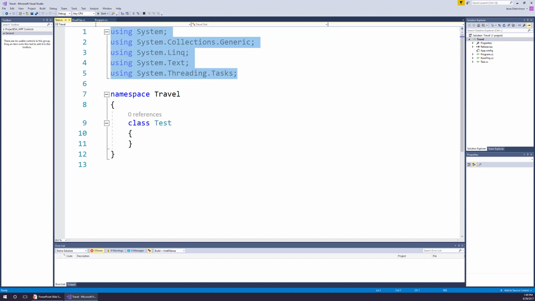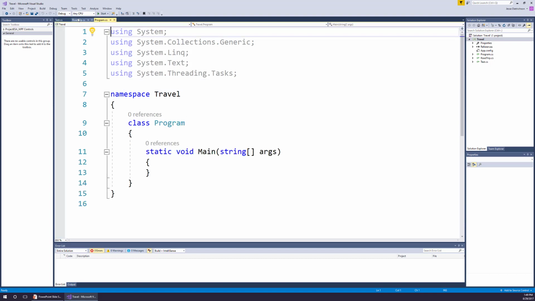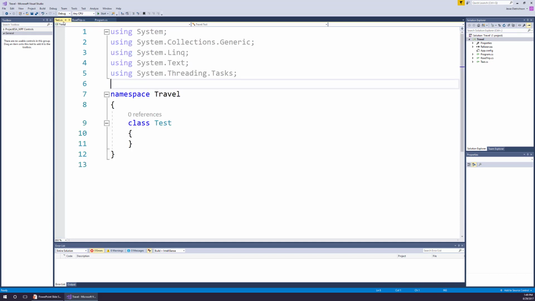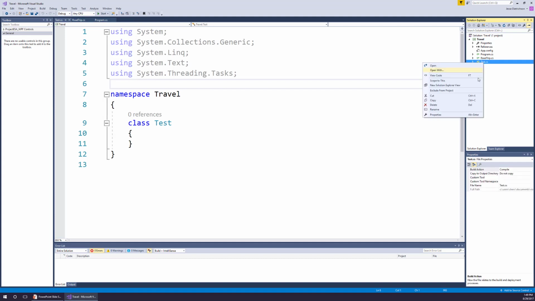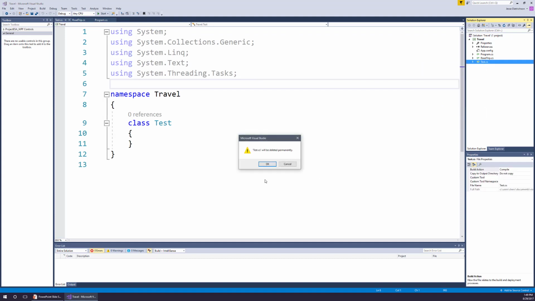It also has these using statements, which we haven't discussed just quite yet, but we aren't using any of them. That's why they're dimmed out. So hypothetically, we don't even need any of them right now. So you could do it like this, or you could do it manually like this. Most people prefer to do it like this, but we're just doing it manually to get some practice. So let me go ahead and delete this.